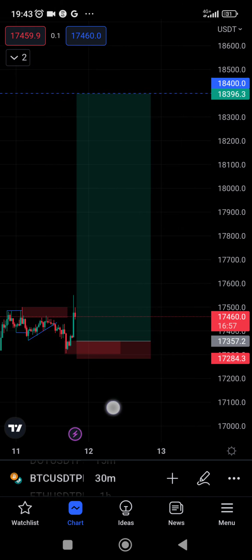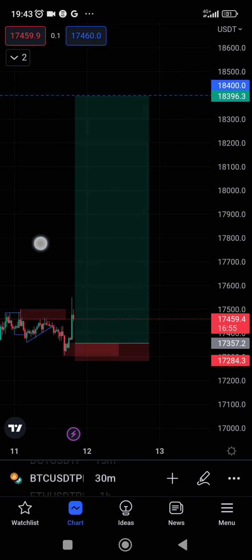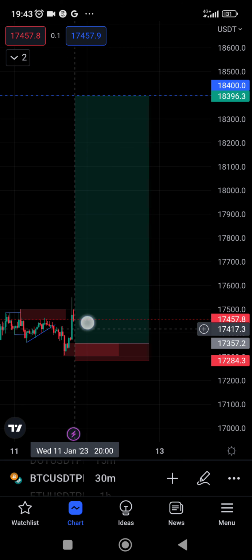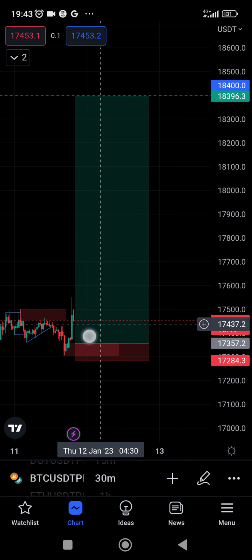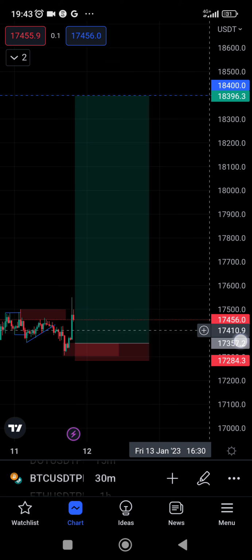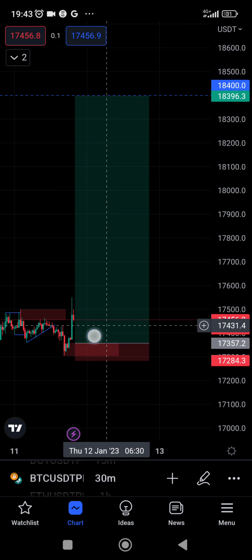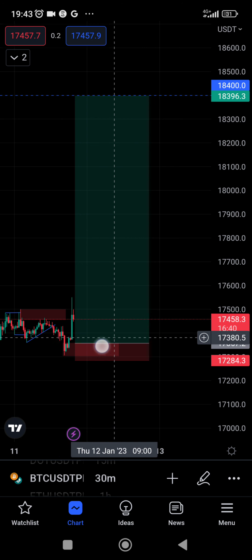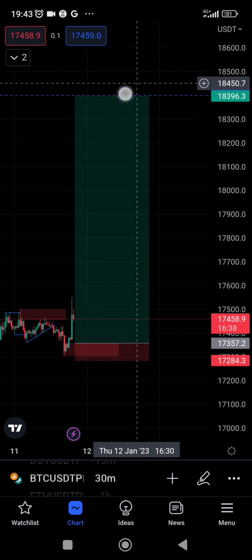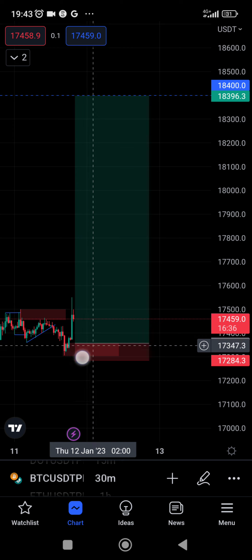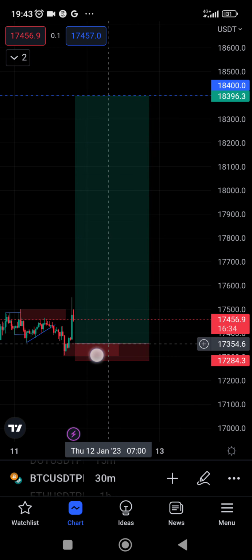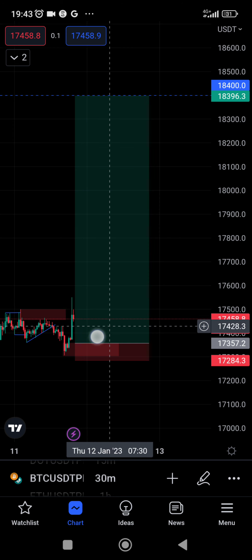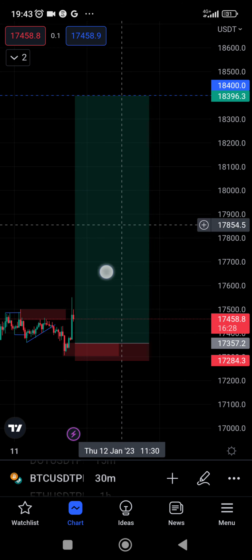Okay. So from there, what you are predicting here is that price will, this is the current point where price is. So you are predicting that it's going to come down to this place, 17,357.2. That will be your entry for a long, okay? And it's going to go up. So if you move down first, you are going to hit stop loss and be passed out of the trade. So you are predicting that it's going to hit this entry, then move up. That's exactly what you are predicting.